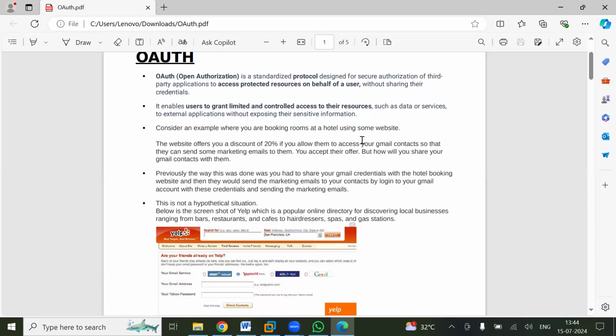Now, how is this delegation happening? This delegation happens in the form of tokens. Okay, so when I say token, any idea what a token is? Session ID? No, not really. It's like a permission to access that resource, but not just permissions.